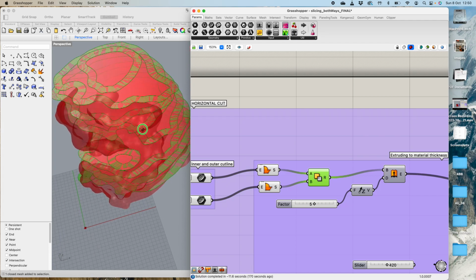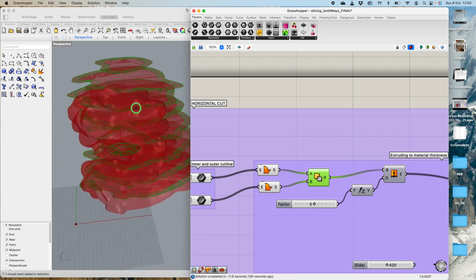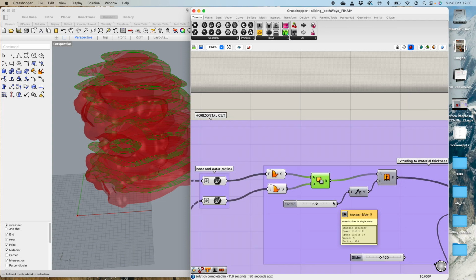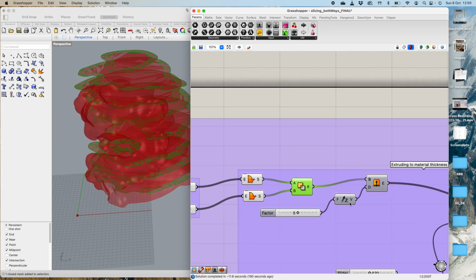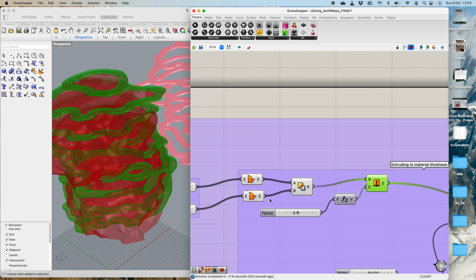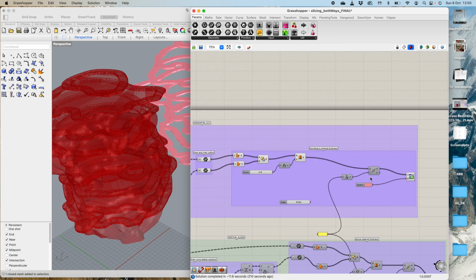And now, as you can see, we get these surfaces that represent the thickness of the laser cutting parts I want. But I want it obviously now to simulate the 5mm plywood we are using. So I extrude it into the z-axis by 5mm. And then we get this. So I extrude the surface, not the curves. Really important, right?